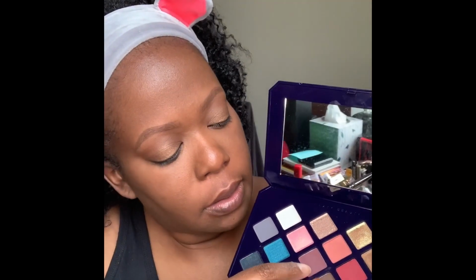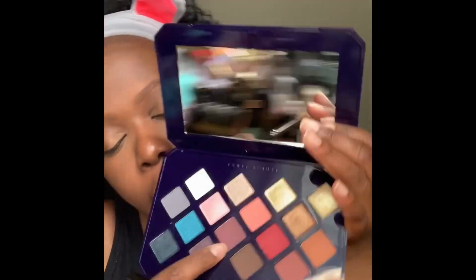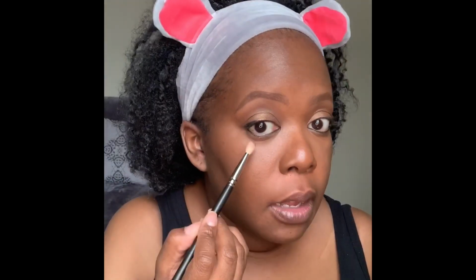And on that lower lash line, I wanna take this color right here, and it's called Fez Up. That's right there. And I'm gonna use my MAC 217 brush, my favorite blending brush on the planet. And I'm gonna dip that color in and just run it right along my bottom lash line.